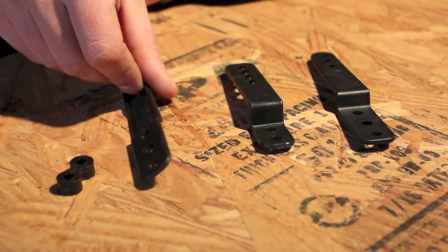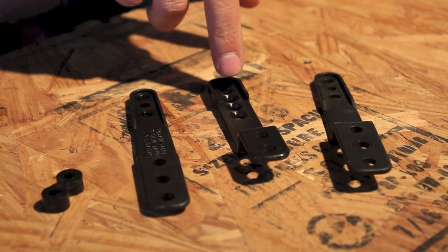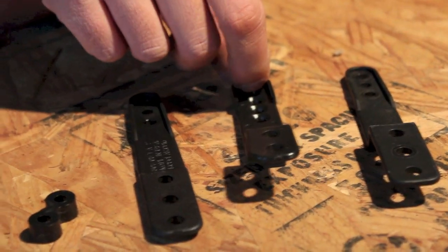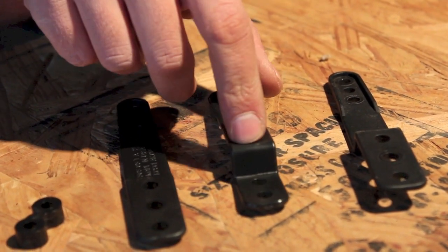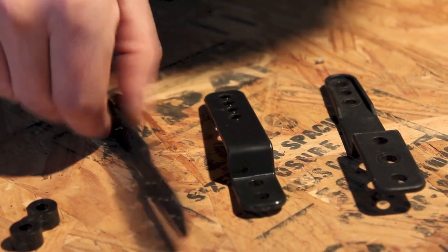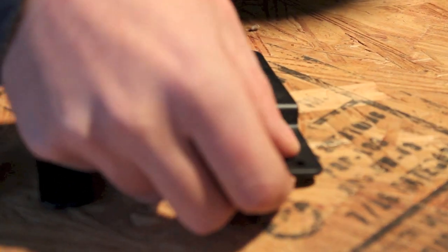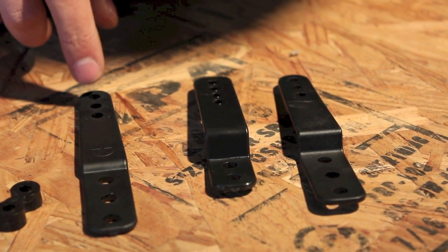All three of these feature some protection for the screws and hardware as they pass through the back, as well as multiple points of adjustment. The Index one also has recessed holes such that the hardware can sit even deeper. As far as I know, the Index strut is only available in a two-hole configuration, which means all of the height adjustment occurs at the top of the strut. The RCS and the Index struts both have nubs around the holes to prevent rotation of the soft loop once all the hardware is tightened down. The holsterloops.com one does not — I don't think that's the biggest problem, however I prefer to have it.